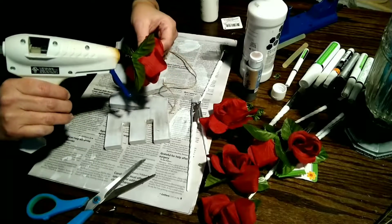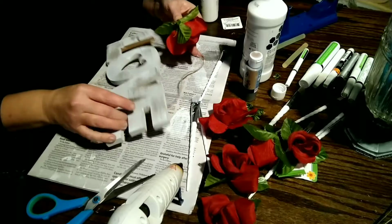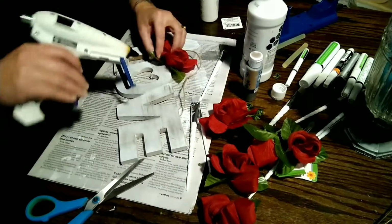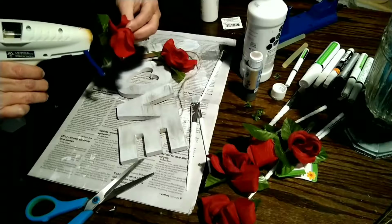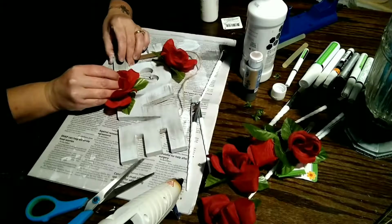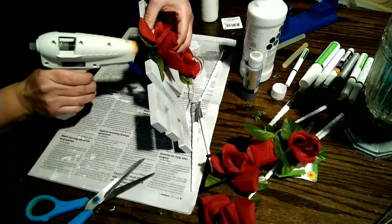Just take a little bit of hot glue. Put it wherever you want. You don't have to use all the roses. You can just add a few here and there, but I think I'm going to try to cover all of it. Maybe. A lot of my stuff I do as I go along, and I don't really have any set plans.